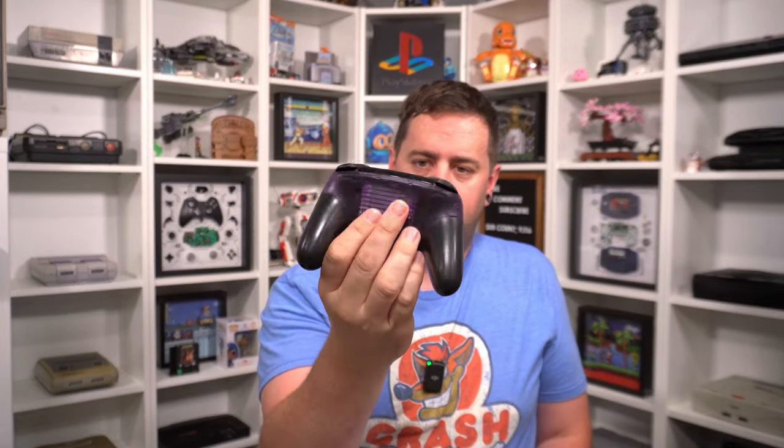And there you have it, everyone. We have a nice new purple shell on our Pro Controller. It's subtle, but it adds that splash of color, and I love the color purple. So this is awesome. Plus, it feels really nice. It feels very high quality, much like the official OEM one.